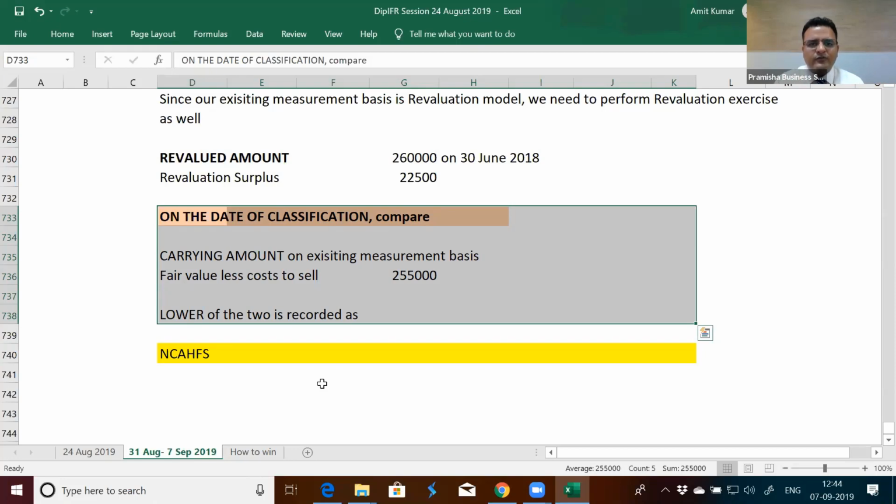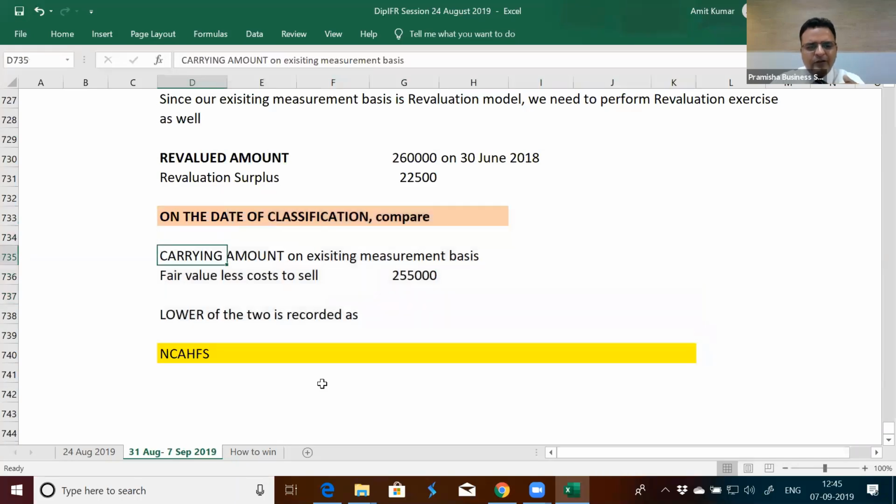lower of the two, what is coming in from IAS 16 property, plant and equipment and fair value less cost to sell, lower of the two will cross the border. And on crossing the border, it will be following the principles of IFRS 5. That means the Pakistan rules and principles will be followed thereafter. So IAS 16 property, plant and equipment is India. This middle no man's land is the comparison. After it is decided, whichever is lower will be the new principles, new standard applicable to them.